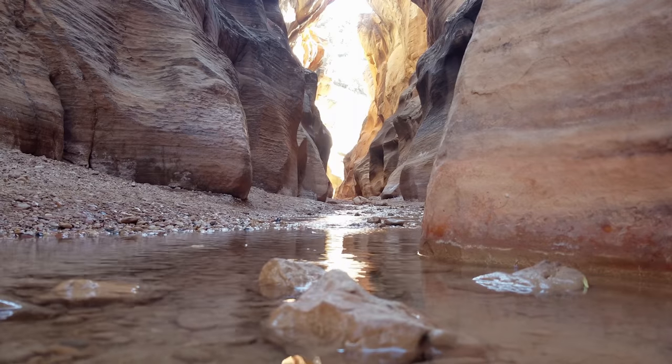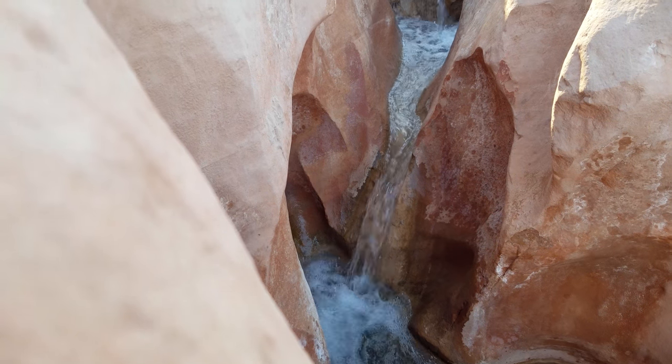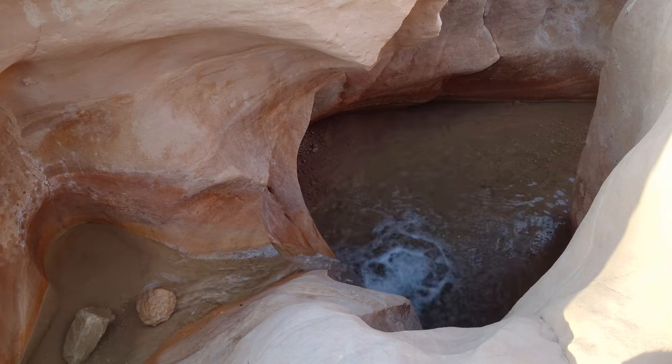Water is the key here, especially in the case of a slot canyon. These slot canyons are just amazing works of natural engineering. As the stream flows through the soft sandstone, little by little it carries away tiny particles of it, and over time that turns into a slot canyon. The process of erosion takes many hundreds of years, maybe even thousands, depending on the slot canyon, but it's quite impressive — the shapes and things that are left behind.